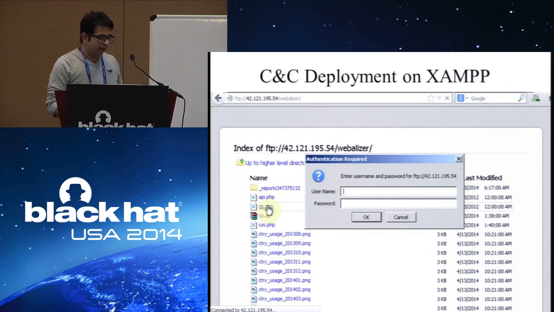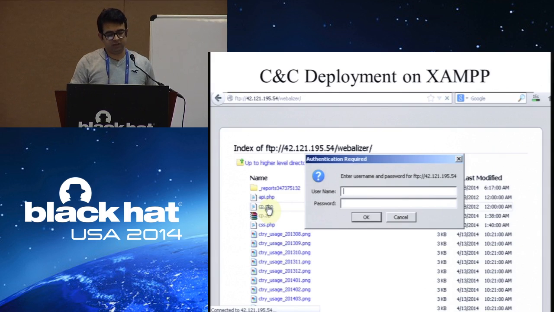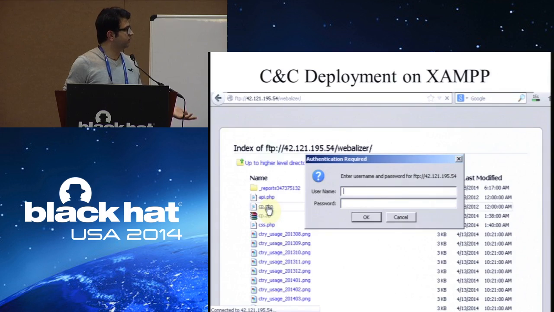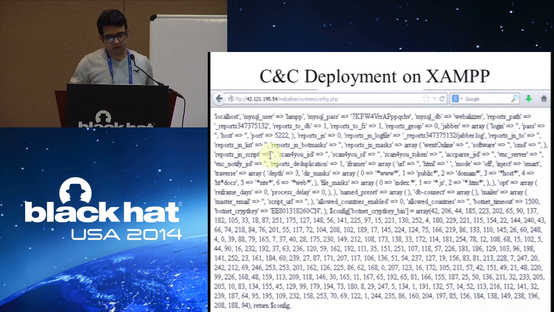So I got this IP address and this direct URL from the network, and when I tried to access it, it started asking for the FTP access, password, and all that. Eventually, it was running in a default mode, so I had the username and password. I got access to even the MySQL password, and there is a config binary too, so you can perform some further analysis and then extract the keys.